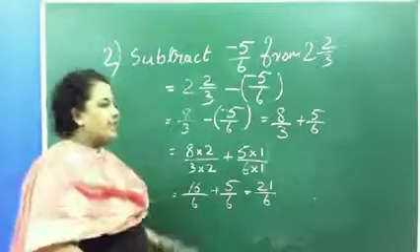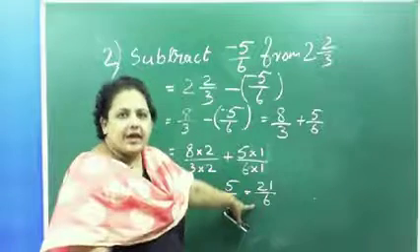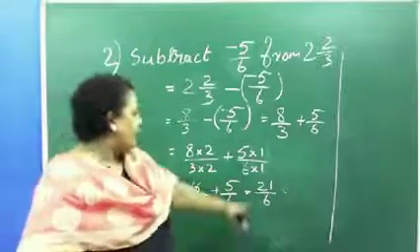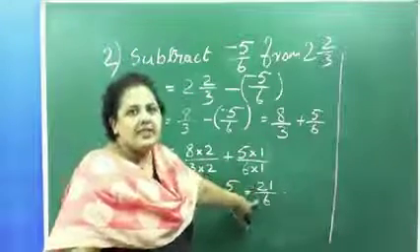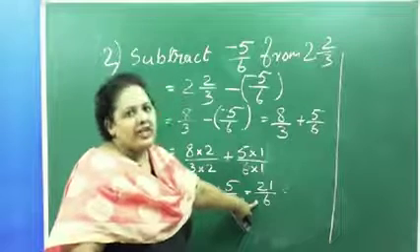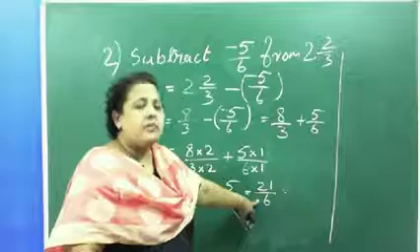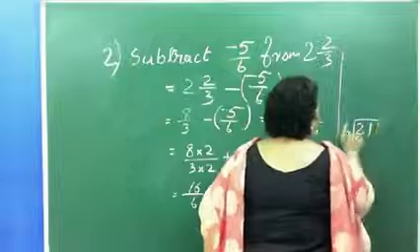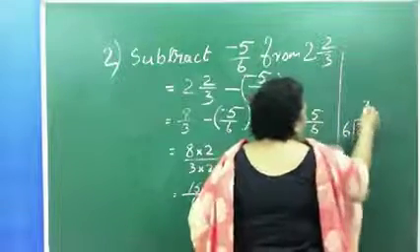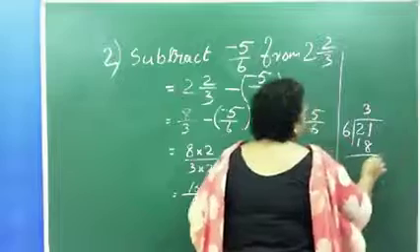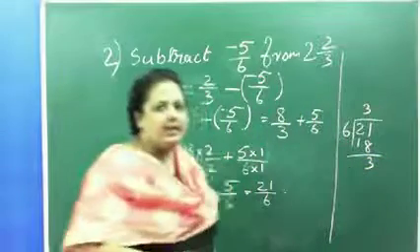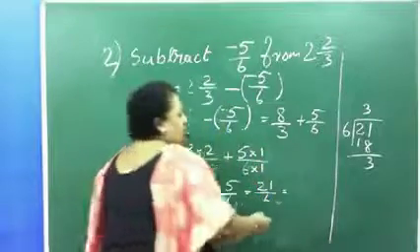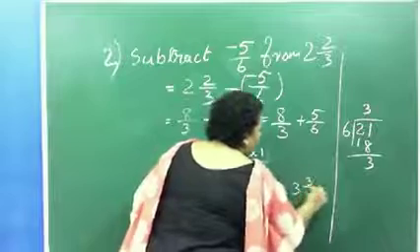Now, 21 by 6 is an improper fraction. This one we have to change into a mixed number. You have to convert that into the mixed fraction in the lowest form. So, 21 by 6, you will divide. What will you get? It goes 3 times, this is 18, and 3 is the balance. Now the remainder comes as 3, this is how you will write it in the mixed fraction form, 3 by 6.